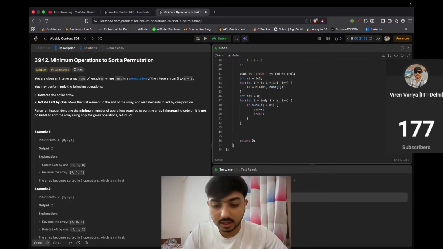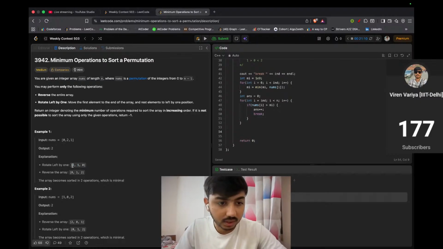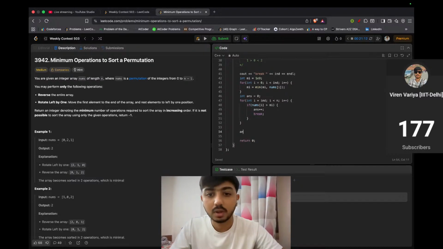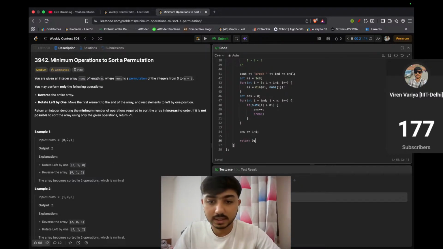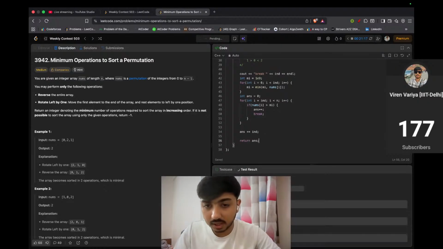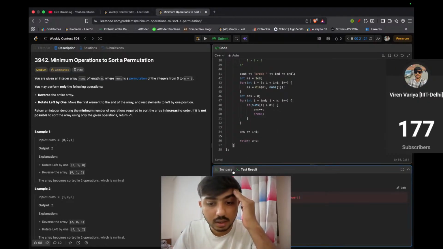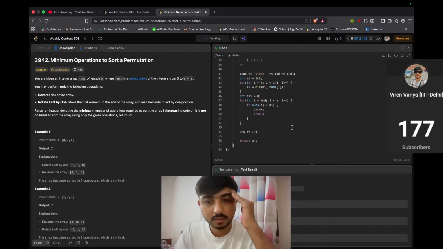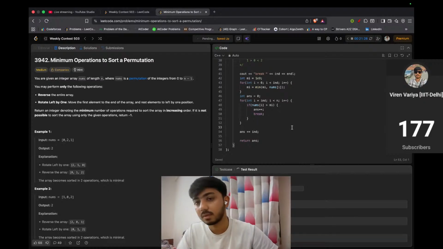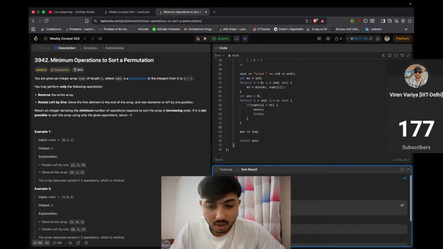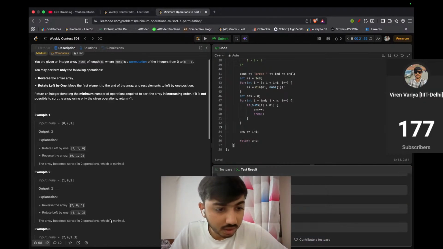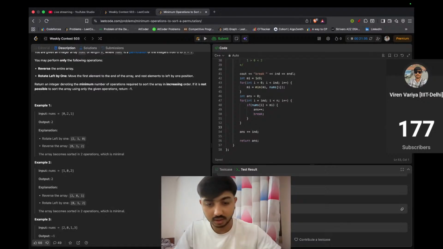Now our answer is how many shifts we need? This many, right? i minus 1. That's 0, 1, 2. Answer plus is equal to index. I hope this is somewhat the answer to the question. Okay, let me remove this. Okay, now the point is why we are getting 3 here.